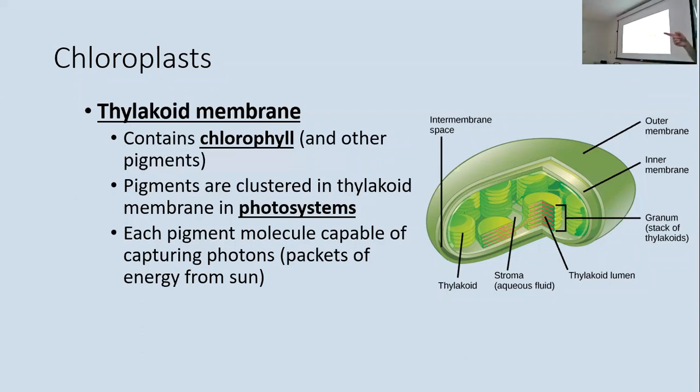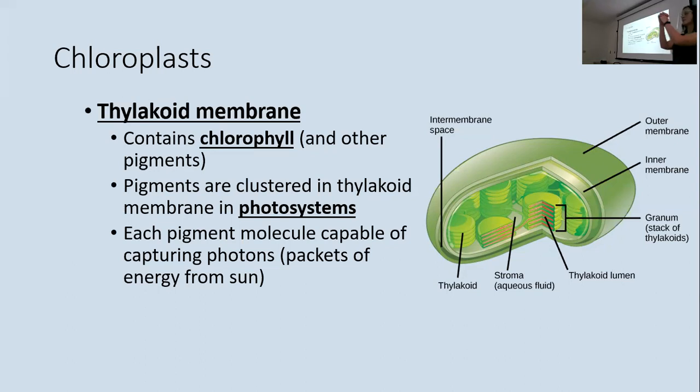All right, the membrane is full of chlorophyll and some other pigments. Chlorophyll is just a green pigment, right? And so these pigments are clustered in these membranes, right? You've got these little clusters of pigments, and they're going to work together to pull the energy from photons as light is hitting them. And we call these little pigment clusters photosystems, little light energy capturing systems, right?